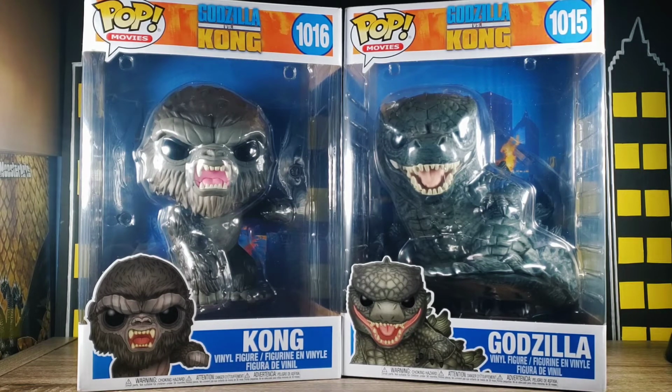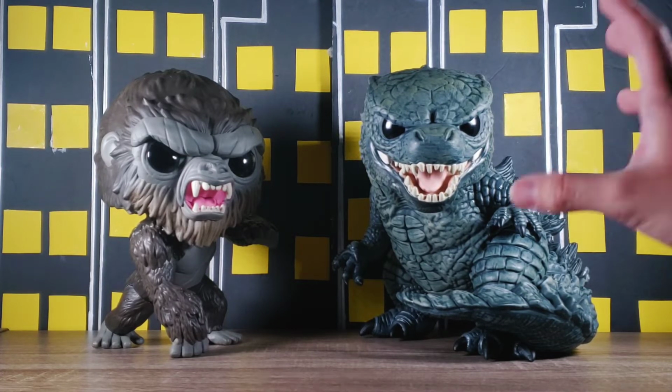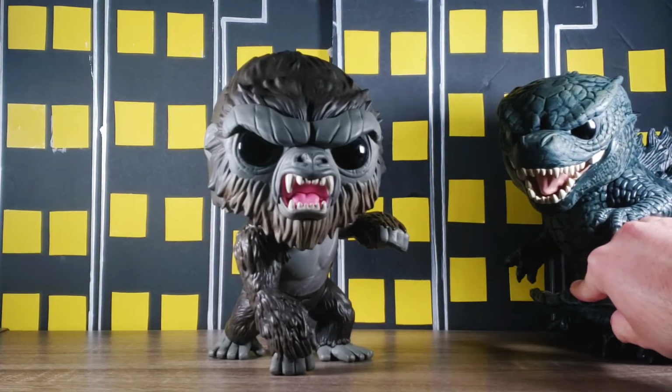So, without further ado, let's go ahead and open them up right about now. Whoa. And here, now, out of the box, we got a closer look at the jumbo-sized Godzilla and Kong. And I must say, they are very big. All right, everyone, we got to start off with Kong and then leave the best for last. So let's just leave him there to the side.